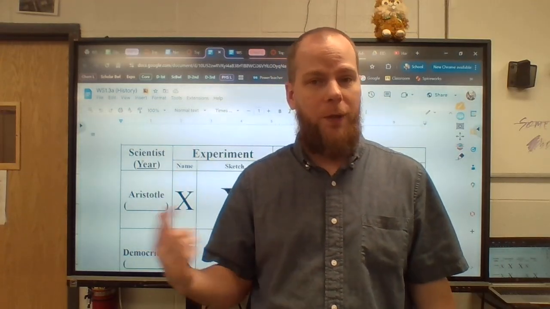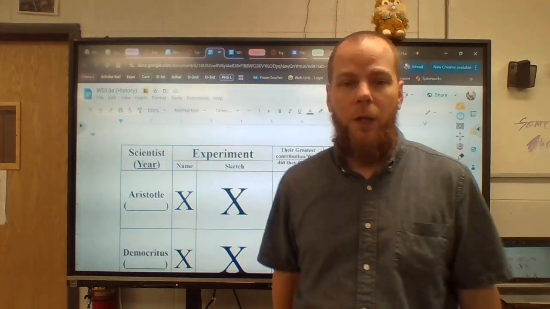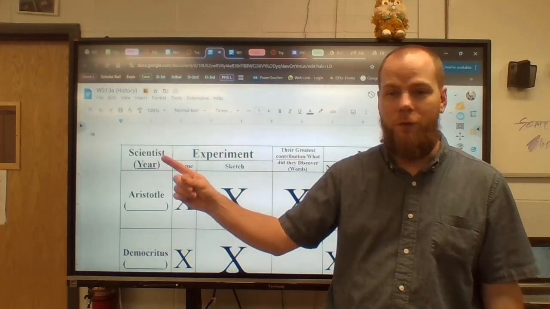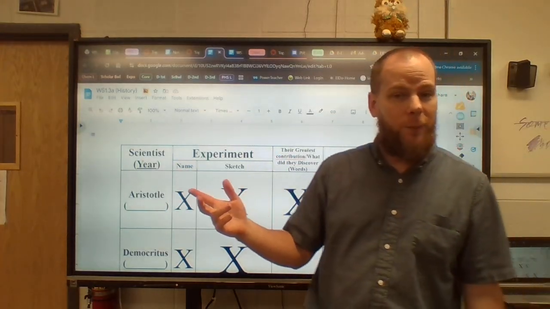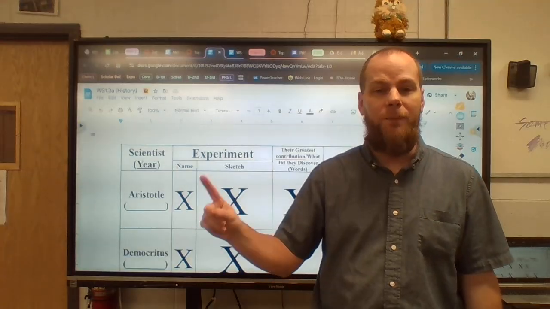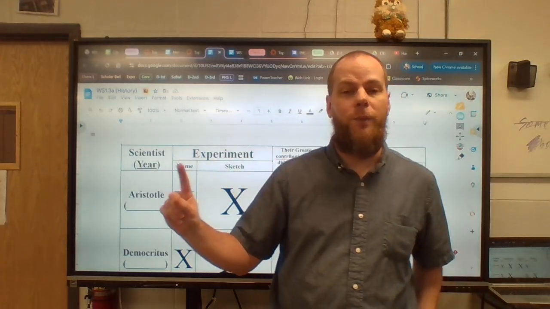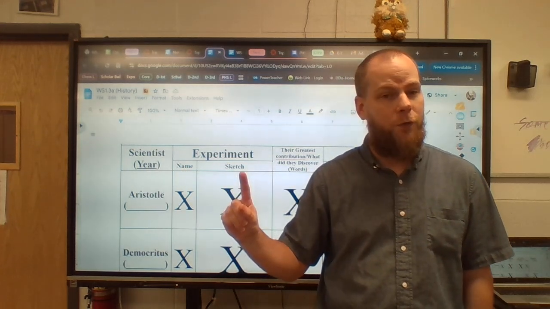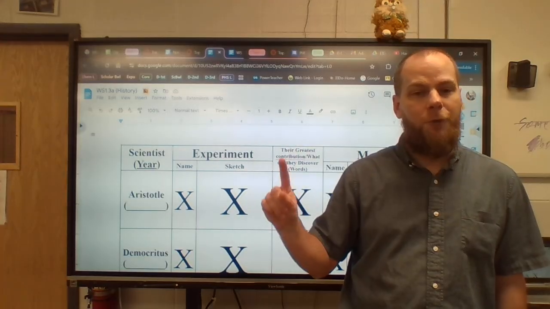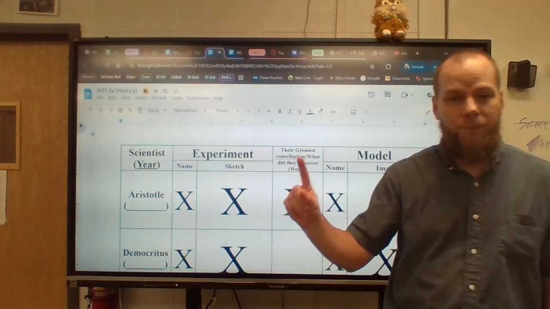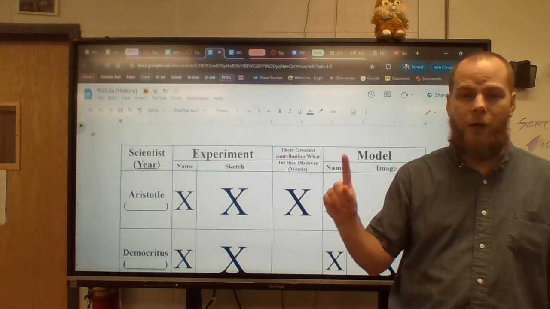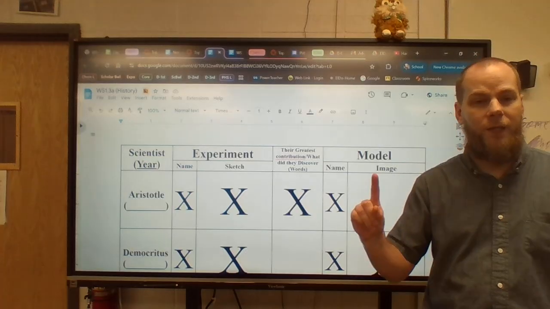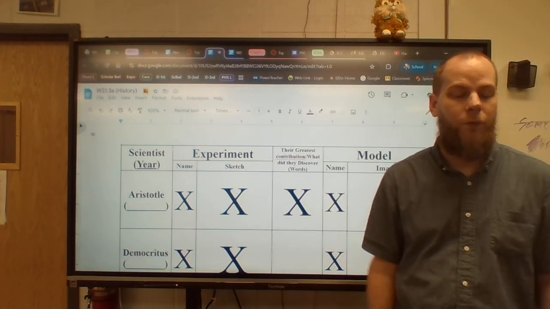So I'm going to go through this. I'm going to pull the notes up, and I'm going to mention the things that need to go in here. I do want to point out the headings on here because I've had people get a little confused. The different folks that we're going to be going through will be listed on this side. For some of them, we're going to be talking about their experiment, so what the experiment was called, and a picture of what it was, what their contribution was to our modern understanding of the atom, and then the model they came up with. We're going to talk about several different models of the atom. The name can go in this column, and then again, there'll be some kind of image to go here for most of them.